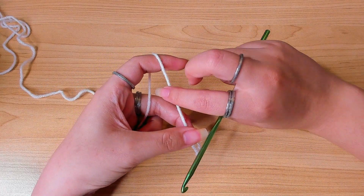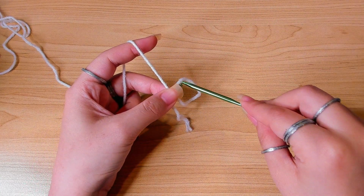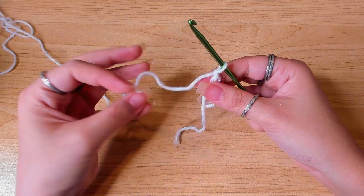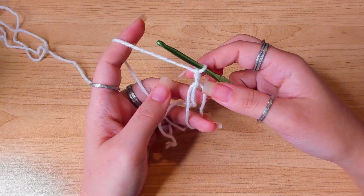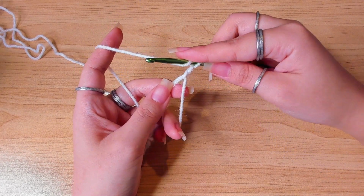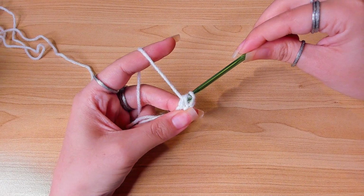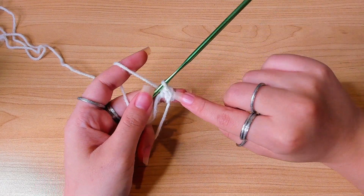To begin, make a magic loop. If you know another way to do this, go ahead and use your method. We're going to begin the first round with the chain 1. In this loop, work 8 half double crochets. So yarn over, insert hook in this ring, pull up a loop, then yarn over, pull through all 3 loops on the hook. I'm going to use a stitch marker to mark this first stitch.